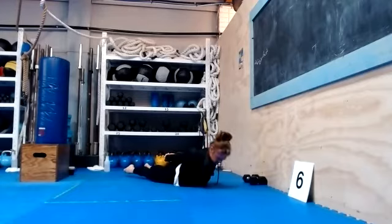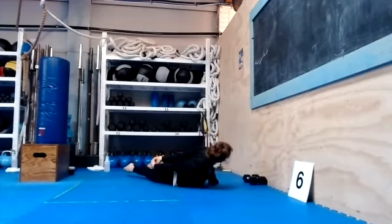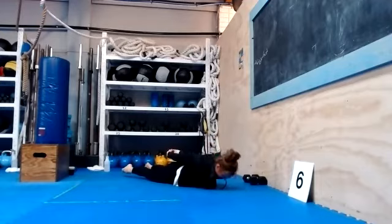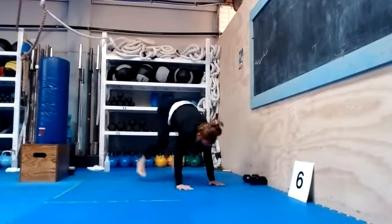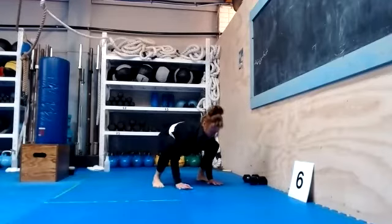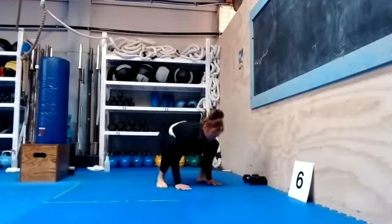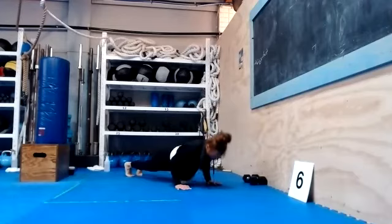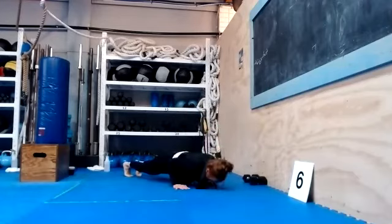4, 5, 6, 7. 8, 9, 10. High plank pose. 1 push up. Jump forward, jump back with your leg. 1 more push up. 2, 3, 4.